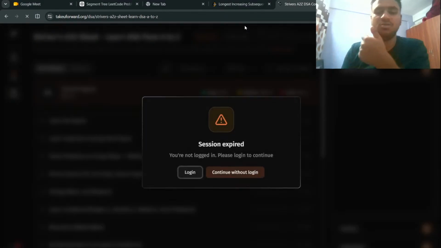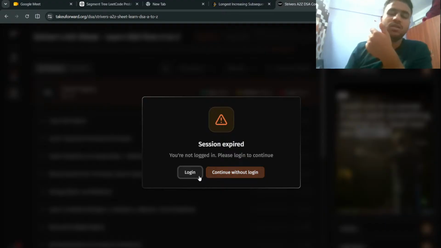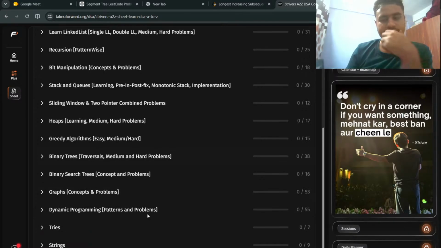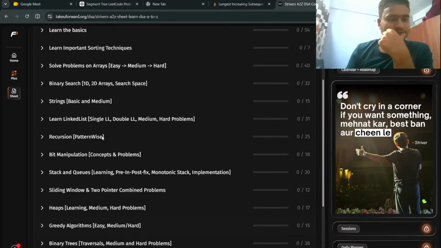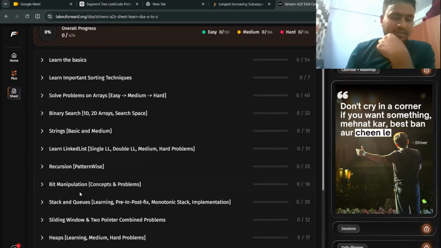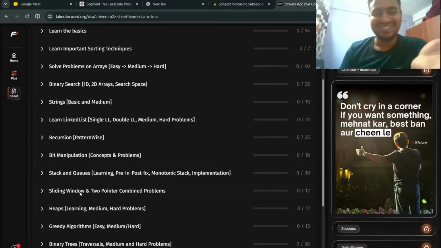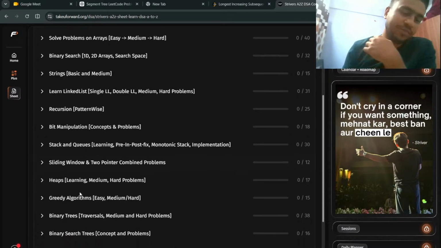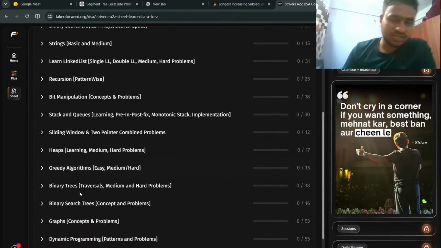Firstly, let's try to solve a sliding window problem, because it's been 10 to 15 minutes and I haven't even started solving a problem. Not an issue. We'll continue.